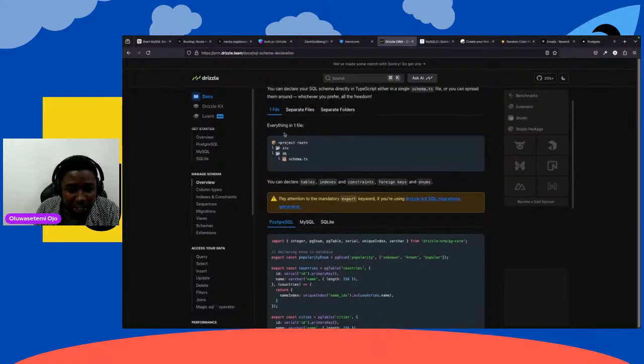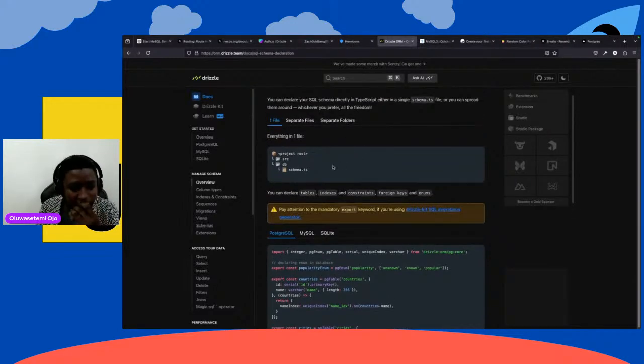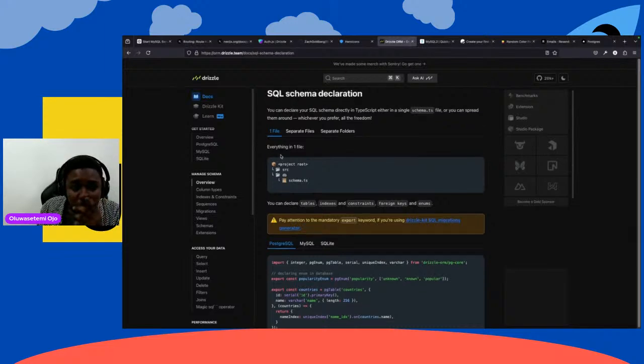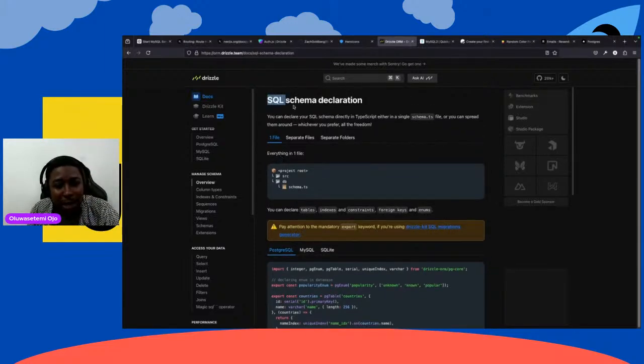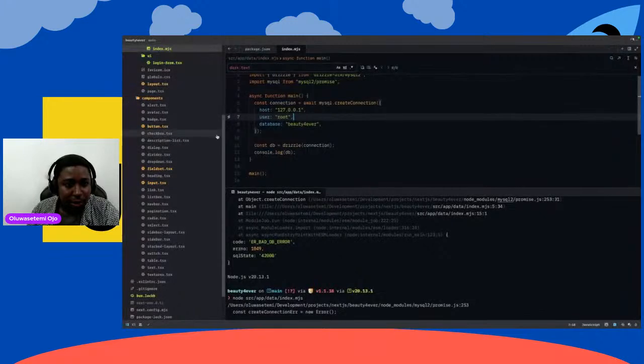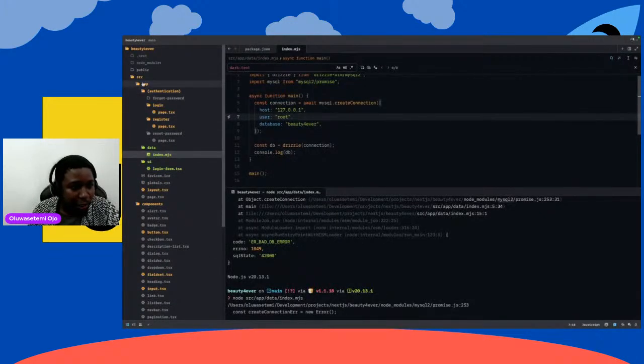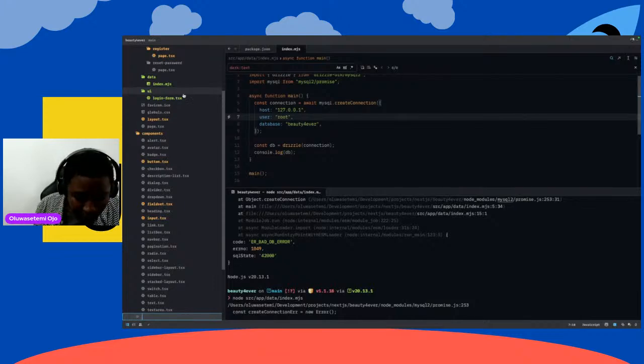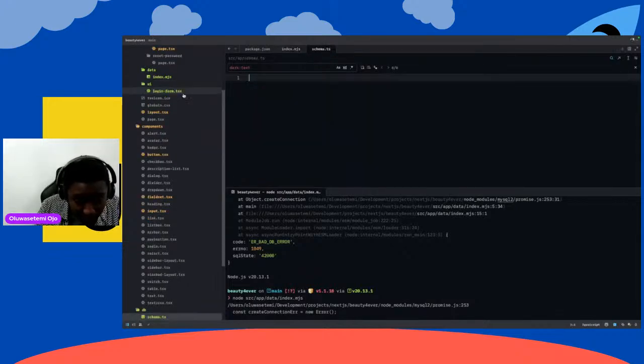So the next step is to create a schema, SQL declaration: declare your SQL schema in TypeScript, either in a single .ts file. So at the top here as well, we can right click and create a new file called db/schema.ts.